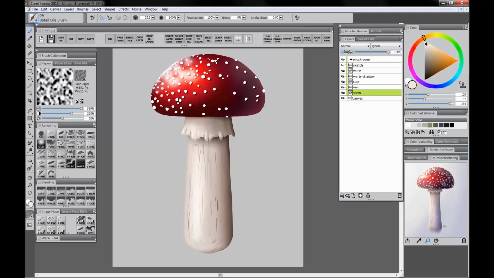Let's do the same thing with the lighter color. Put that lighter color right up against those dark lines. That'll make it look like little creases. And then now we can go ahead and we can blend this.